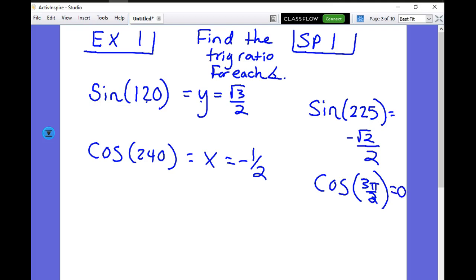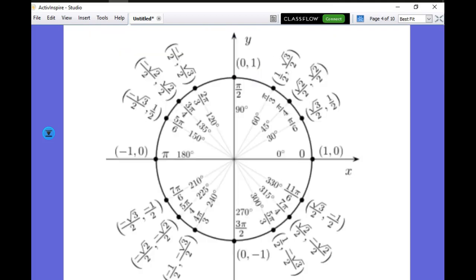Is that in radical form an actual answer? So let me show you why it's that. First of all, we're dealing with radians, right? So let's go to our circle. Now here's where that is, right? Now we want cosine, which is the what value? X. Now the x value there is 0, so there's no radicals on this one at all. It's just 0. There you guys go. All right, now that's the basic idea.